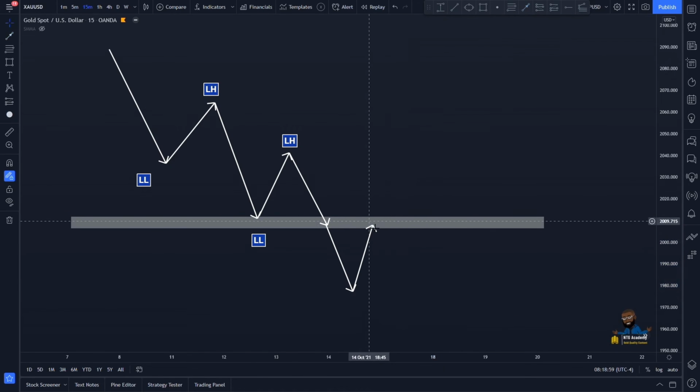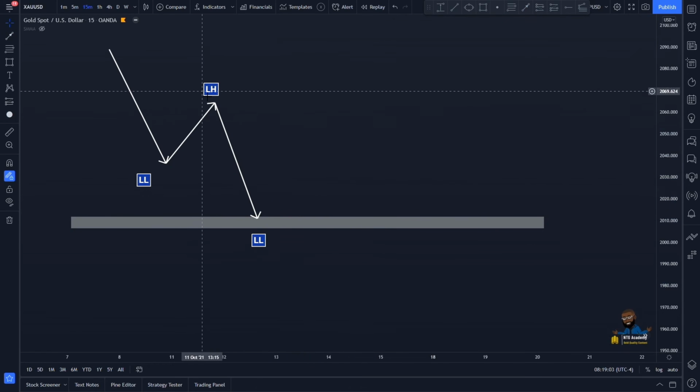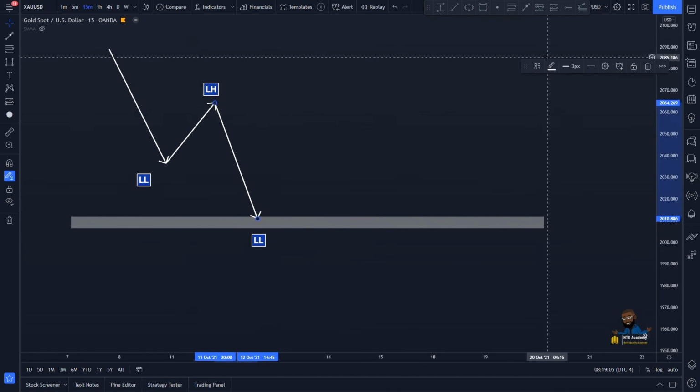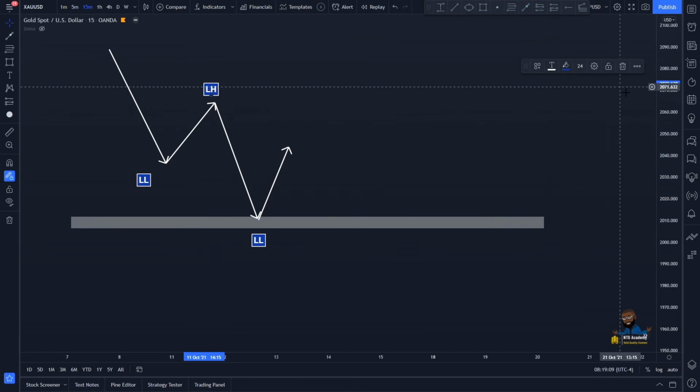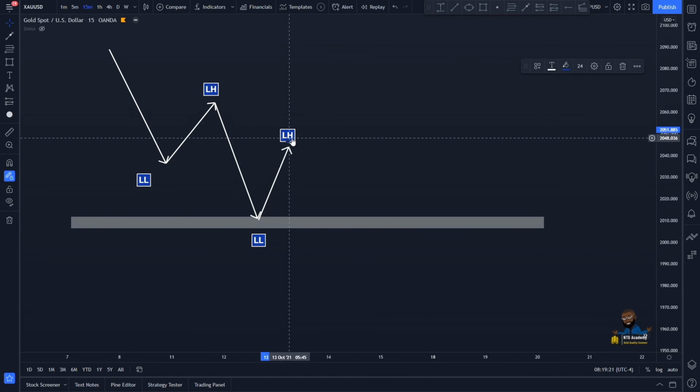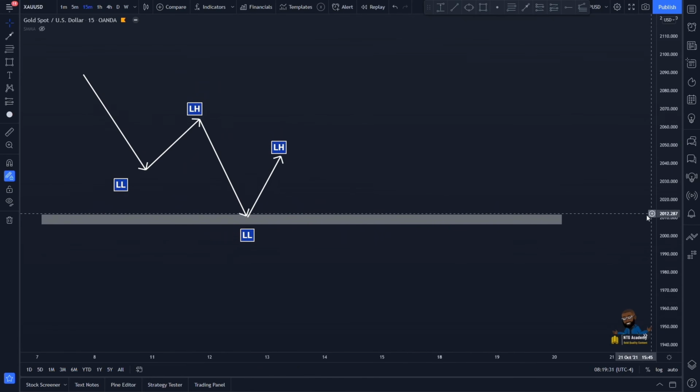But it's not only that you just buy and sell these things. There's a lot more that goes into it. But when you guys are here, creating that lower high structure, you want to make sure that you have confirmation, right? So once you get back into the zones, you want to look for some sort of confirmation to actually get into the continuation. And I like to trade the continuation because a lot of new traders don't know, right?